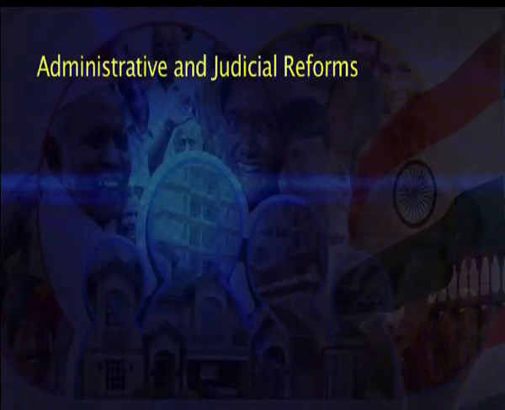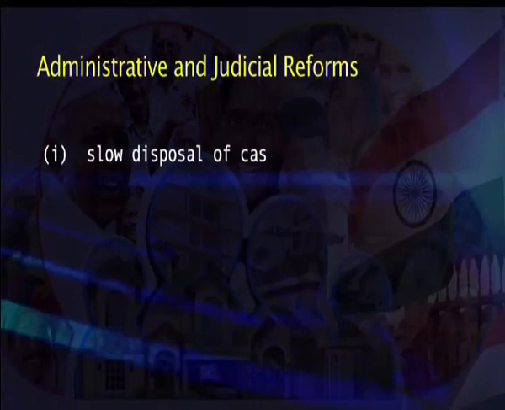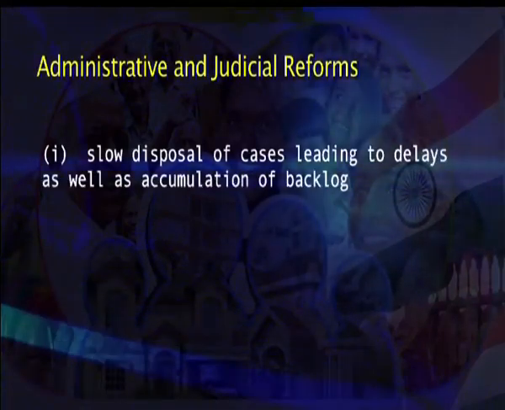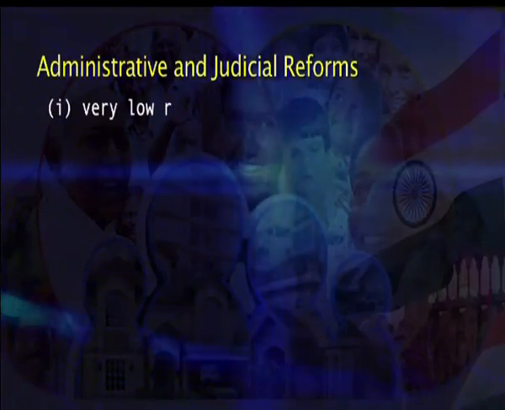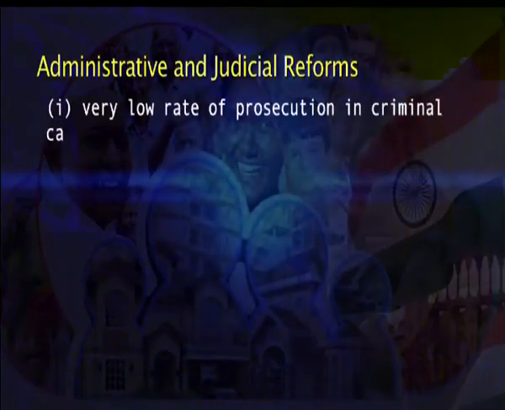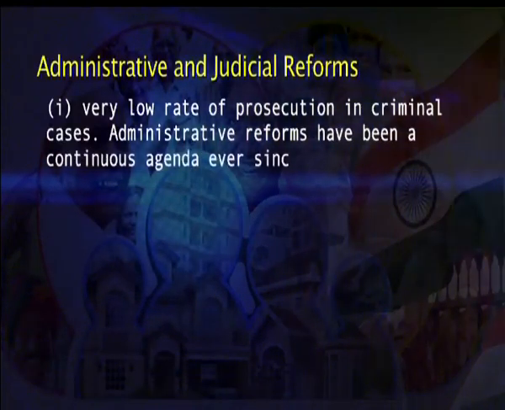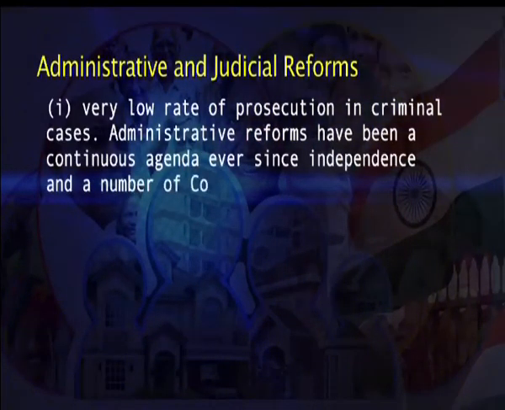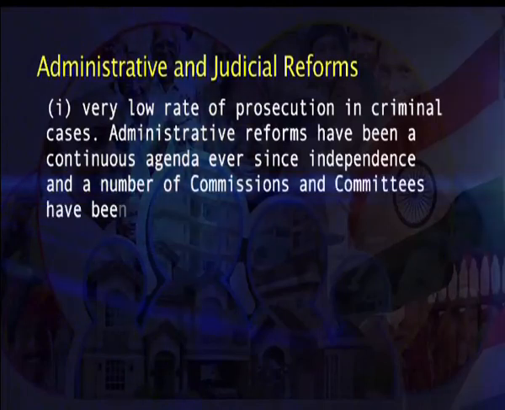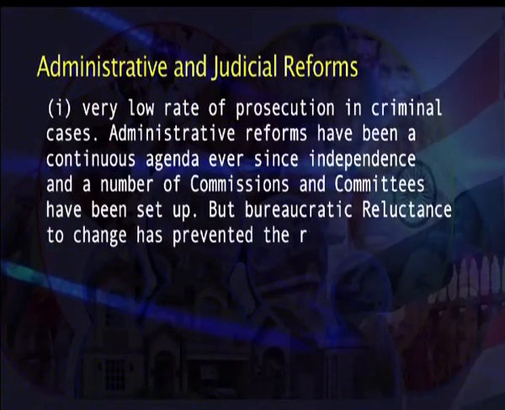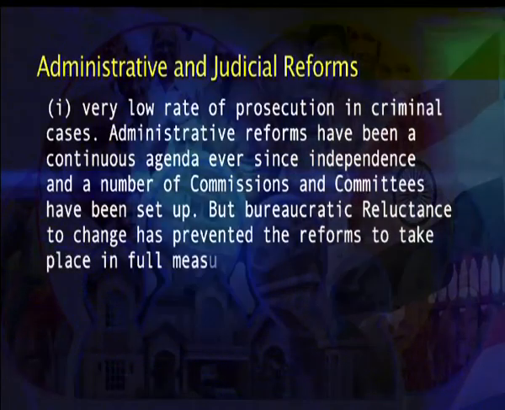No doubt the Indian judiciary has demonstrated its independence on many occasions, but there are serious problems, the most critical of them being slow disposal of cases leading to delays as well as accumulation of backlog and a very low rate of prosecution in criminal cases. Administrative reforms have been a continuous agenda ever since independence, and a number of commissions and committees have been set up. But bureaucratic reluctance to change has prevented the reforms from taking place in full measure.